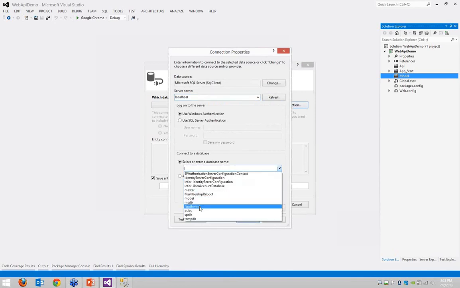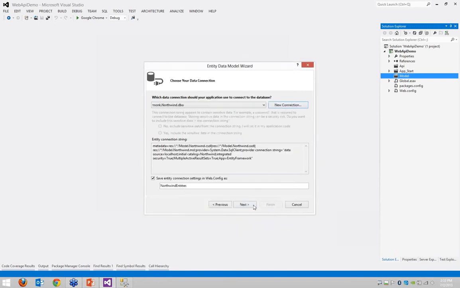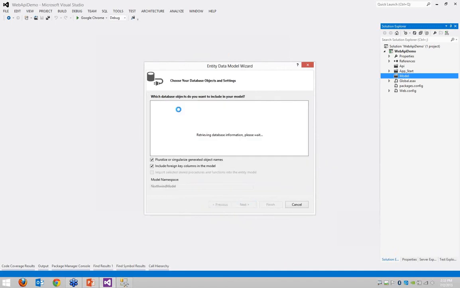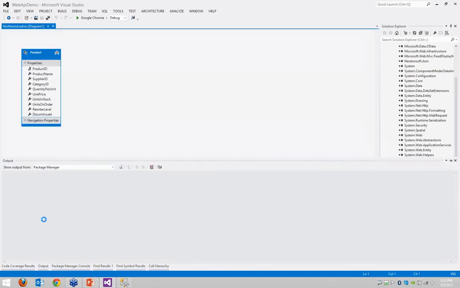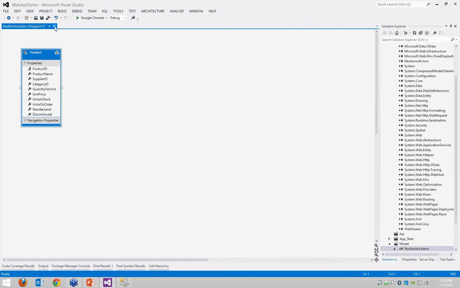Use Northwind. Okay. Right, next. I'll pull in the products. Okay, finish. Okay, good. Hopefully that all worked. Okay, good. So this is just quick data access to a database. I just wanted to show some live data. That makes it a little bit more interesting.